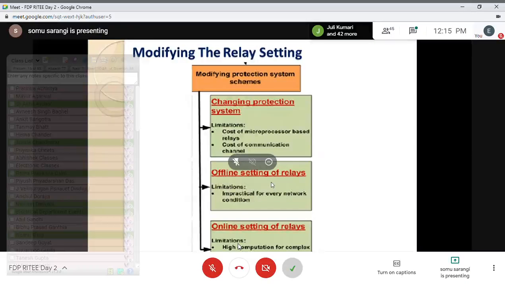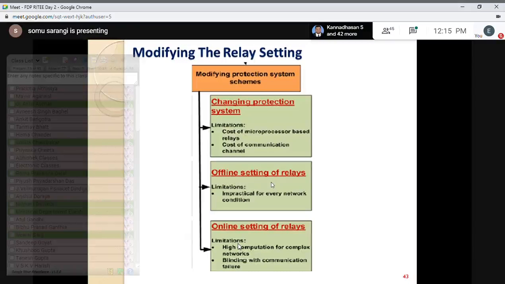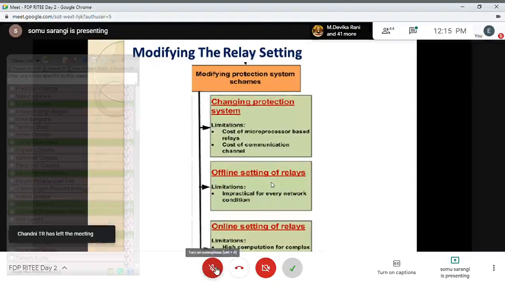Only one way: if you have fiber optics at all the points of the city, as you know fiber optics are available in every point of our city, and wherever these metros are there, these metros will be supplied from distributed generation, solar, wind, and other things. So fiber optic may be a possible communication channel by which you can share the signal and allow it for protection. But the problem is, when the communication channel fails, then what to do?